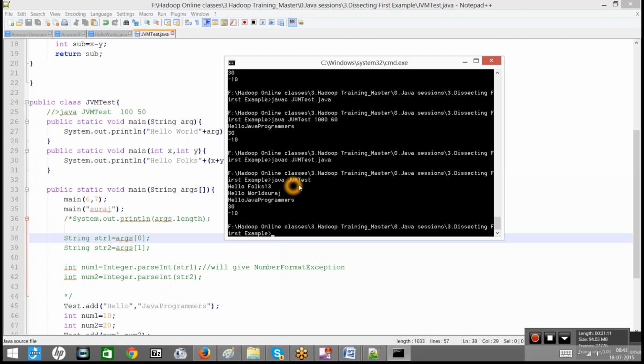So in the JVM test, how many main methods are there? Everybody please try to communicate. How many main methods are there in JVM test? Whoever feels they are getting confused, please try to communicate. How many main methods are there in this JVM test?